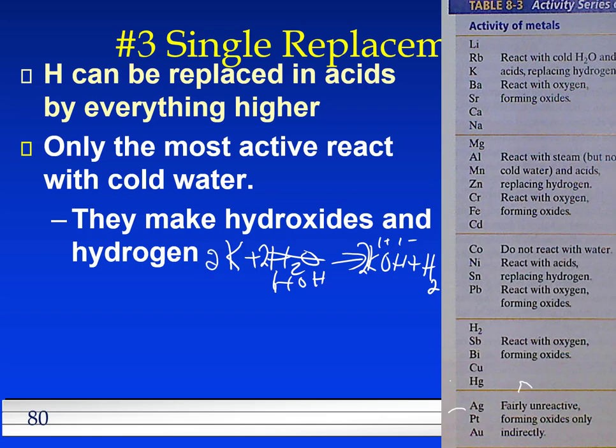But the flames you saw were not the potassium burning. The flames you saw were the hydrogen burning. If you look carefully, they had a purplish tint because when potassium gets heated, its electrons jump up and fall back down and give off violet light. So you saw a violet tinge because the potassium electrons were moving around. That's what's going to happen every time. You're going to take the H off, and you're going to end up with a hydroxide and hydrogen every time.